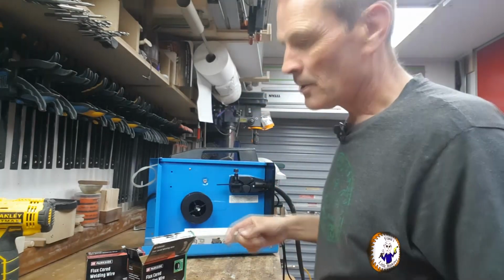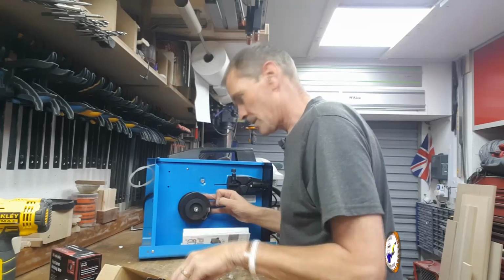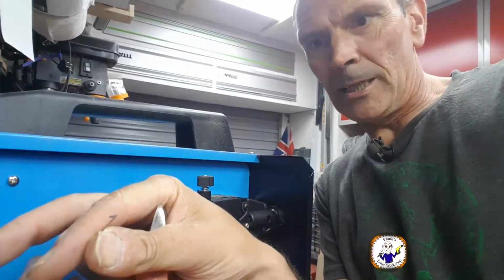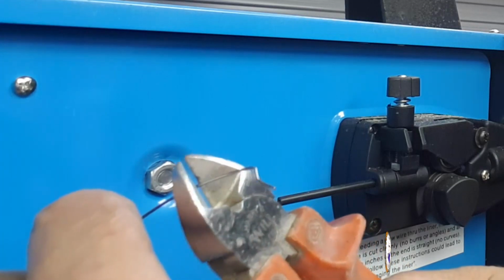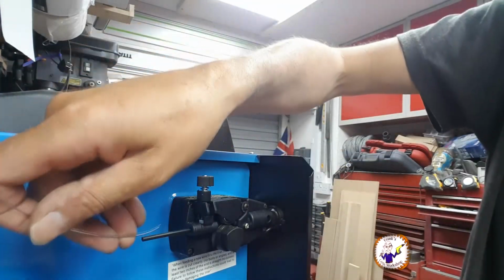Happy days. Right, I think this stuff is designed for use with the Parkside gasless welder, which I don't have, but let's see how this goes. The wire has got a little bit of a kink in the end where it's fed into itself to stop it unraveling. So I'm just going to nip that off with a pair of snips so I can then get it through here. Let's see how well that works.